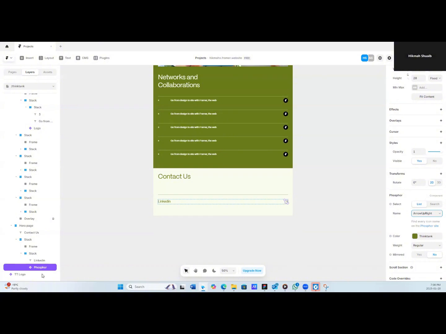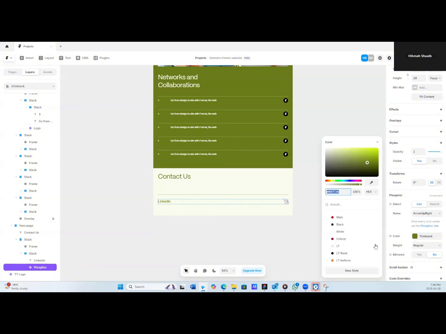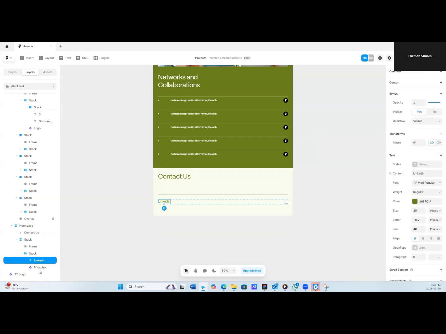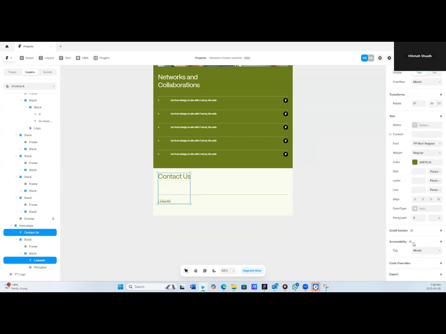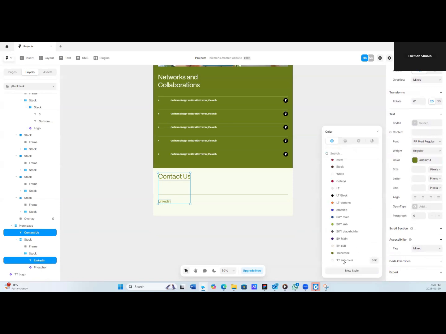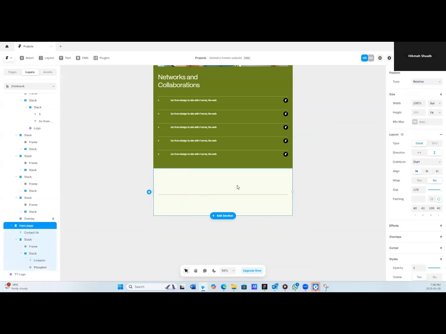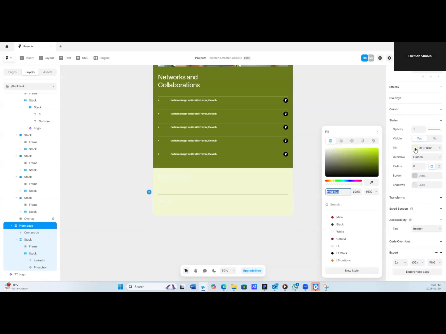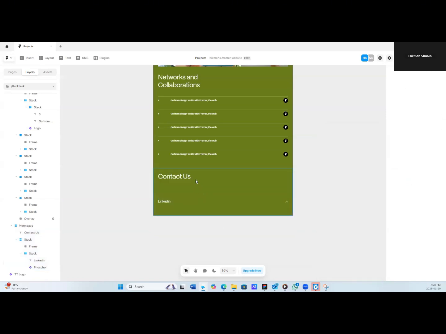Okay, let's leave it at that first. I would like to change the icon to our subcolor. Change this to our subcolor as well, then change the fill color to our main color. Yep, so this looks good.